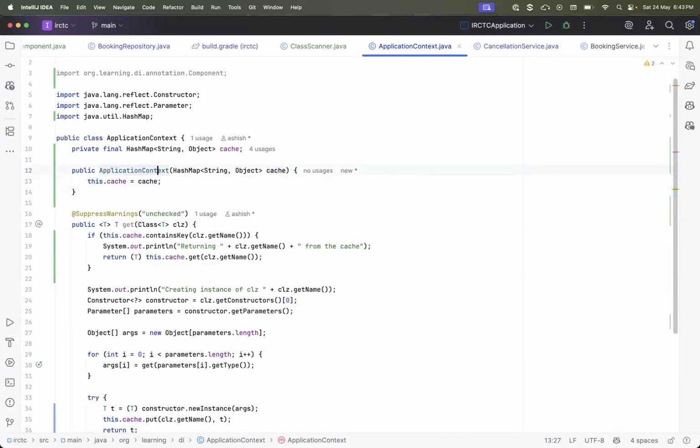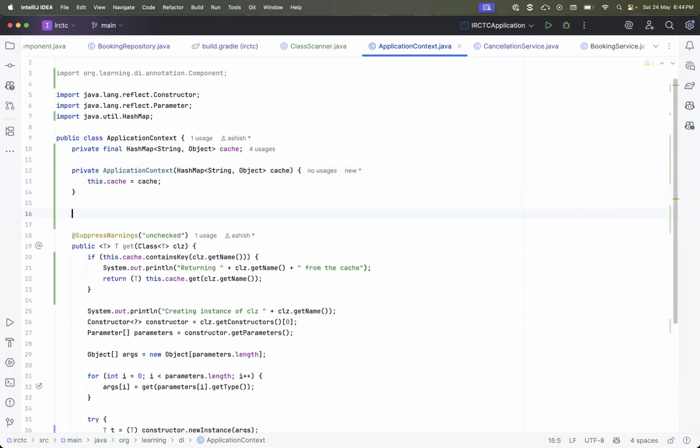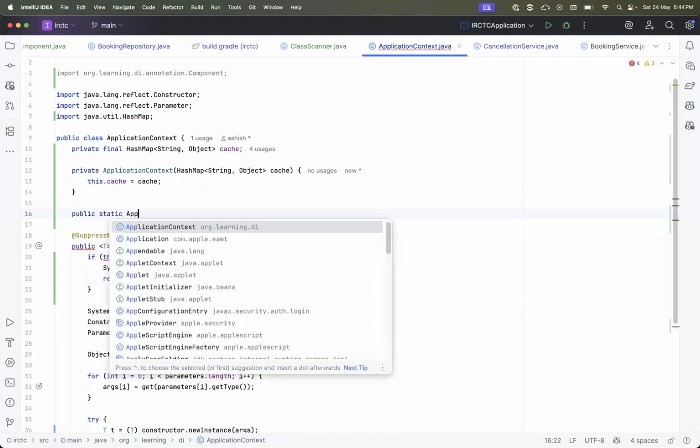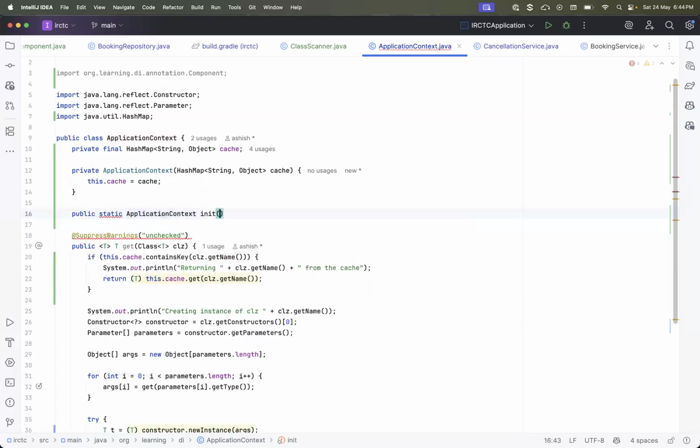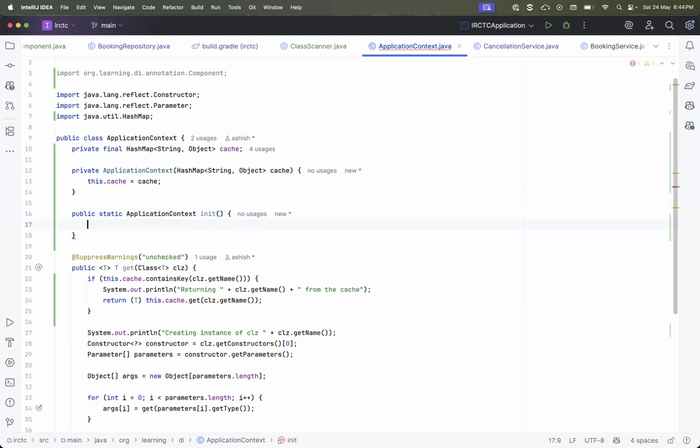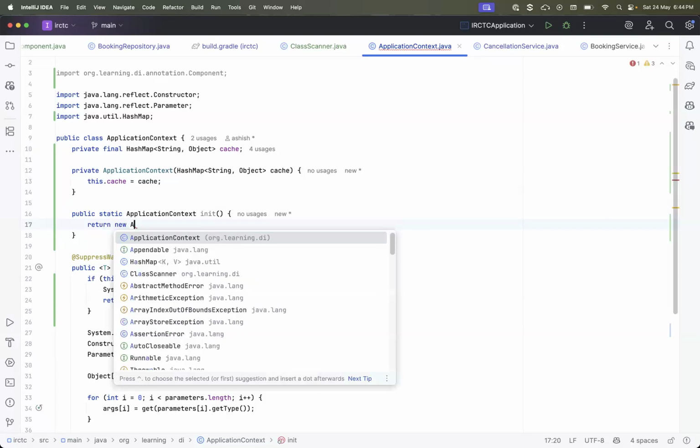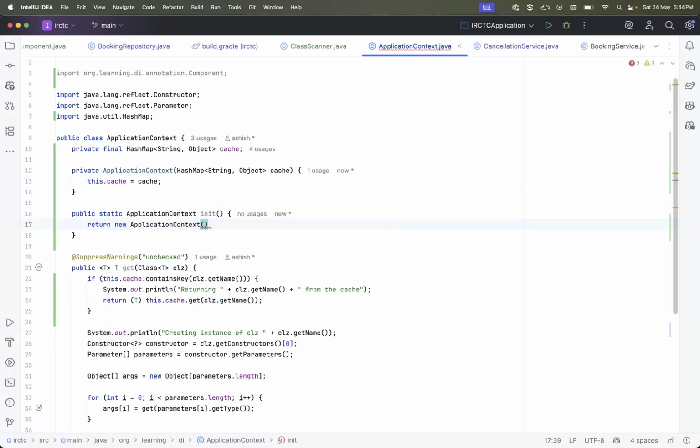And instead of public, we will make it private. Public static application context, let's call it init, and it will return you new application context of hash map.